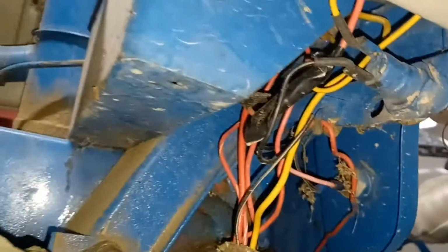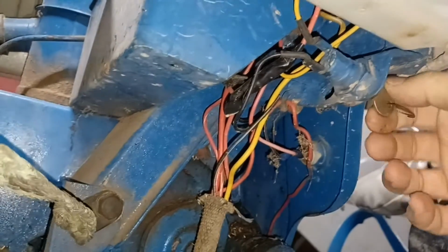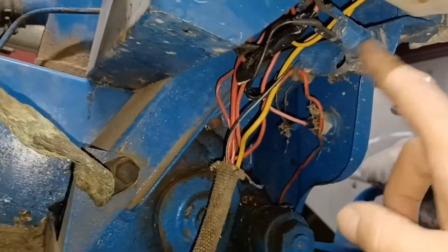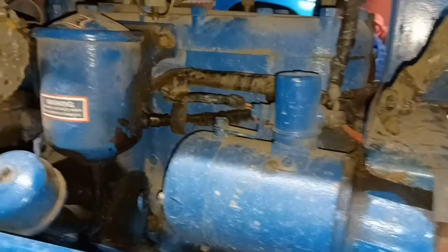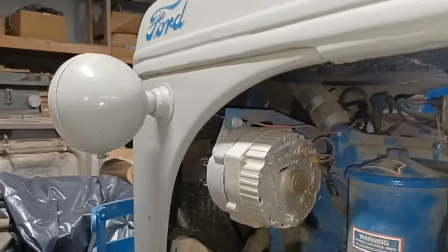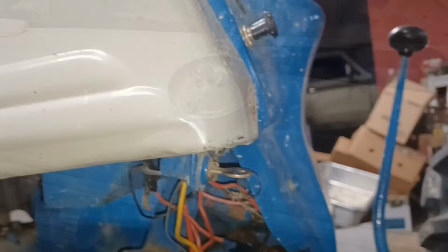The other part that we have up here, and mine is an absolute mess, which a lot of tractors that have been worked on in the past are, your key switch to turn this on and off is up in here. And that is connected to your dash. So that may have to be removed and taken out of there. And there is some other wiring up in here. This is the wiring harness that runs down to the starter and the starter solenoid. And also it runs forward for your alternator or generator. And I believe that somewhere up in here, there's wiring that runs forward to your headlights, which are on the front of the tractor. So there's not a lot of wiring to these tractors, but we're going to be getting into it right here because we got to take this dash area apart.